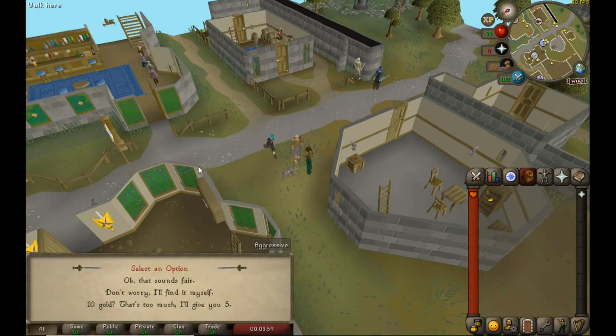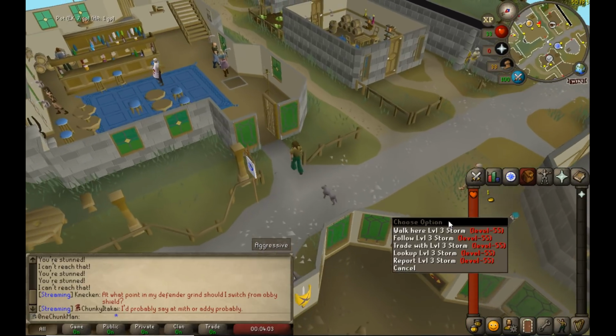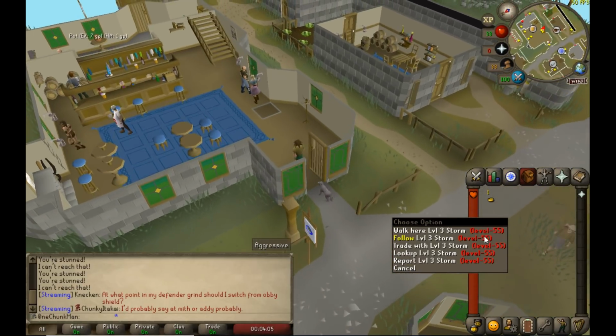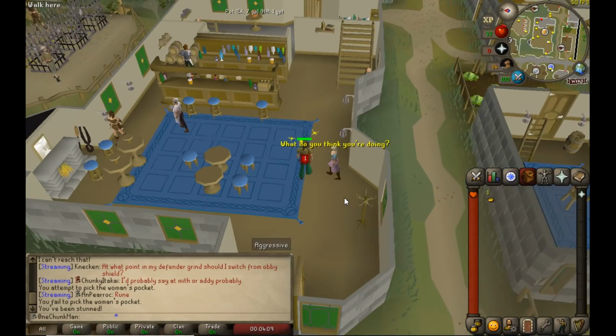Oh, 10 gold. Guess who doesn't have 10 gold on them? That level 3 Storm, level 55. That guy's pretty good. He knows what he's doing.